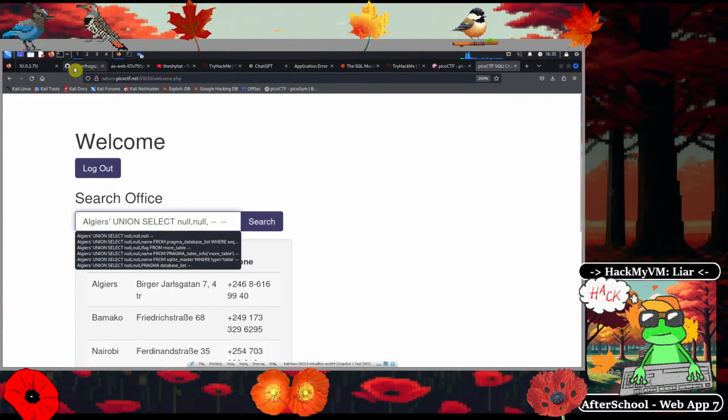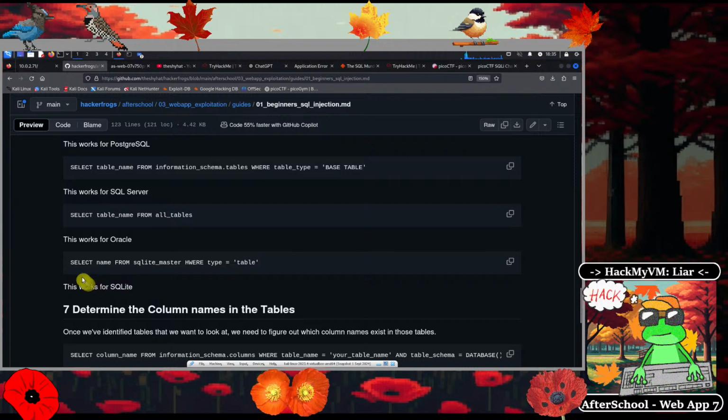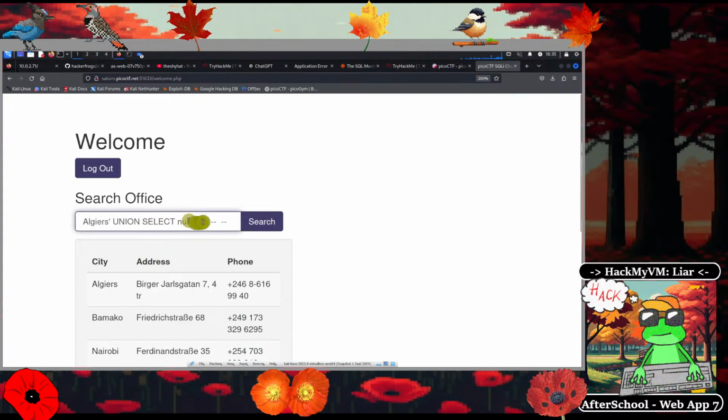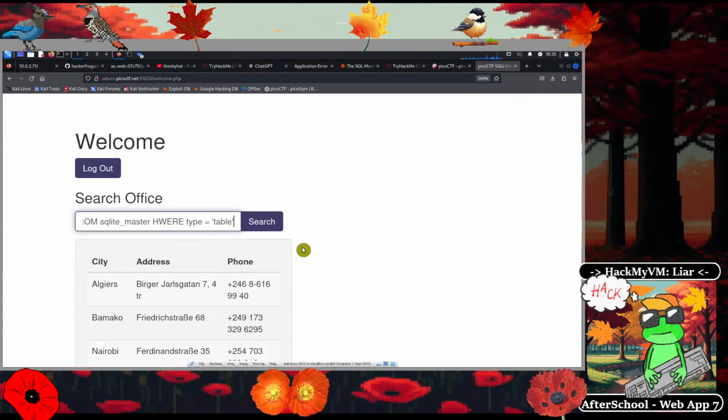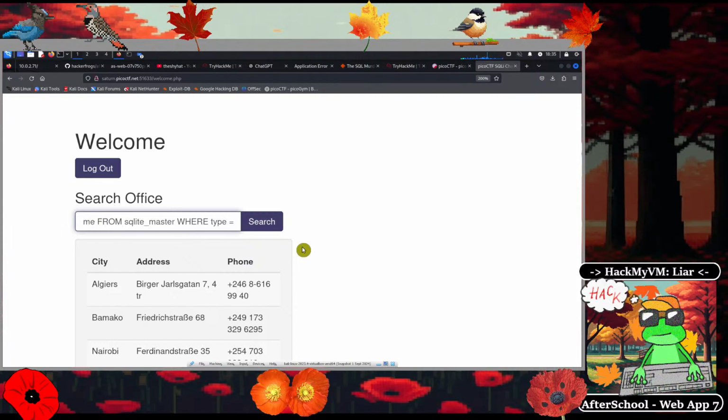The payload is back over here, and the payload is select name from sqlite_master where something something. So we can just copy that. Go back to the application. Paste in the payload and make sure that the typo is corrected over here. And it should look like this.